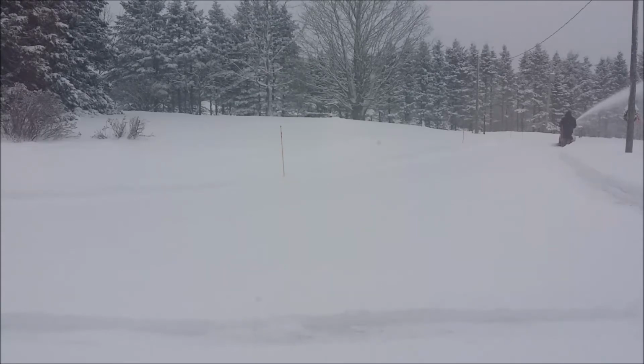The snowblower was still running with that tug in there, but it didn't sound very healthy. So after I cleared it, I finished snow blowing the rest of it. You're only seeing part of what I've done.